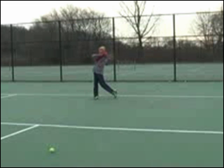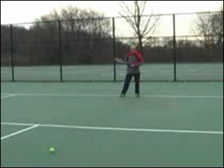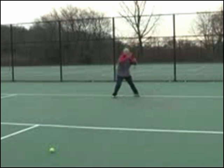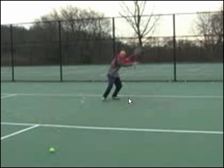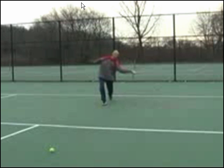Let's start by taking a look at your forehand. First, we're going to look at your shoulder rotation when you swing forward to your contact point. Take a look at your other arm, your non-hitting arm, when you swing. You're actually swinging that arm out of the way, and what that's doing is it's opening your shoulders up too soon. This is almost at contact, you're a little bit before contact here, and your shoulders are already past facing the net.